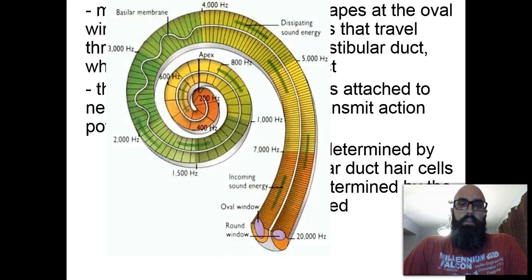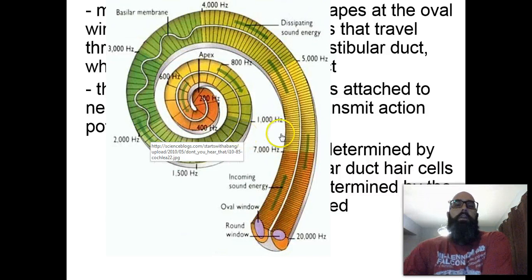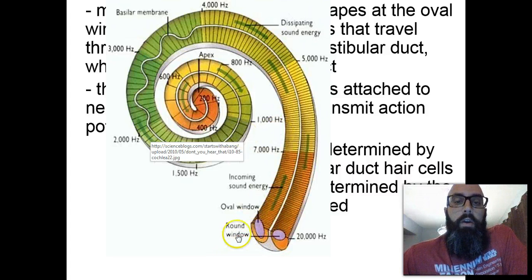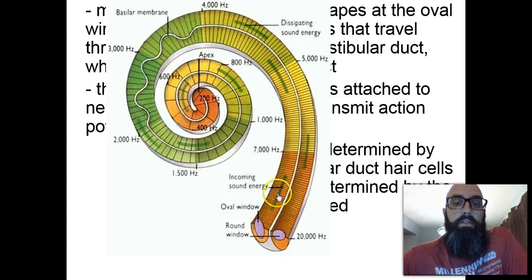So if you look at it this way, this is a cross-section of your cochlea. Remember, the oval window is where the stapes attaches and creates pressure waves that travel in. So when an incoming sound is created, it creates the pressure waves in the perilymph of this particular canal right here. If you notice, it's divided based on the number of hertz, or how high the frequency of the sound is. So as it travels through here, you will notice that sound waves travel and disturb the basilar membrane, but we're not going to get too much into that.